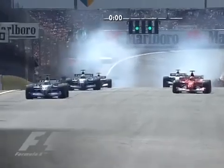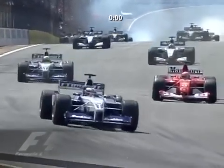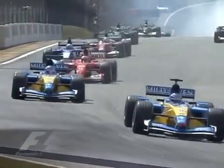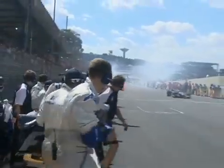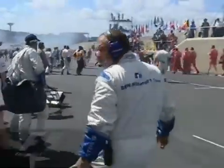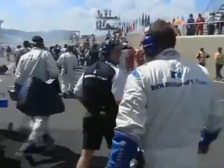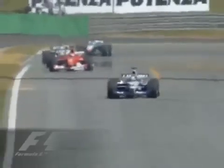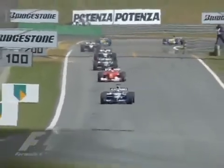A little bit of tyre smoke, but nothing like the old days where we used to see great black lines laid down at the start of the formation lap. Well, in fact, black lines will have been laid down because they're not really using their launch control at this point. They'll save that for the start formally, but they put a bit of rubber down, which of course does aid traction when they do come onto the grid, and that launch control is activated.